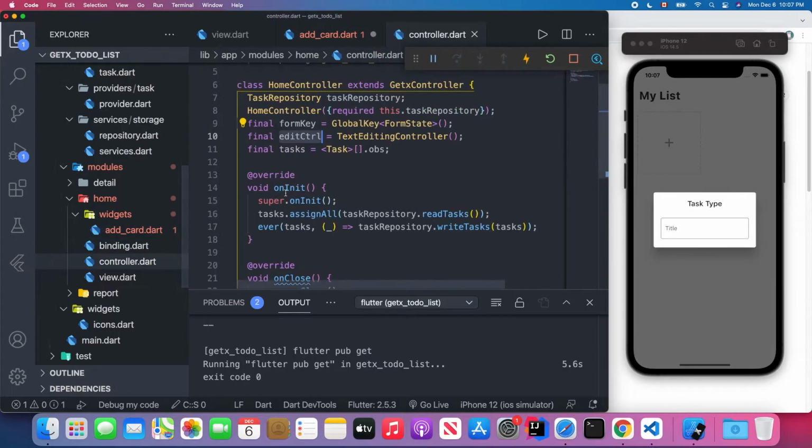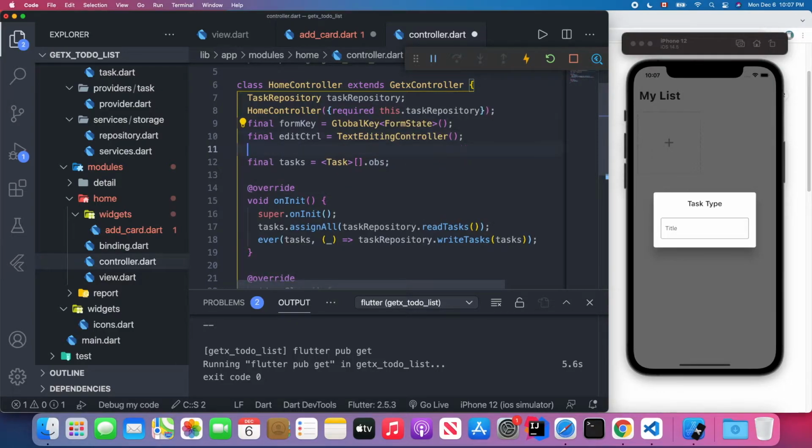So we're going to define another attribute in our home controller, and I consider using something called chipIndex. So chipIndex. Okay, by default it will be 0.